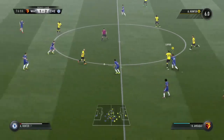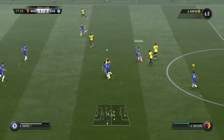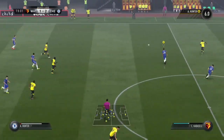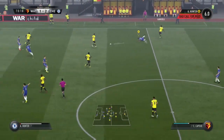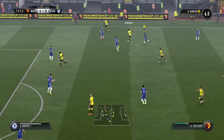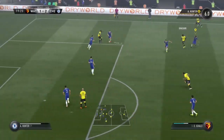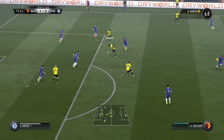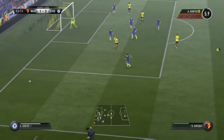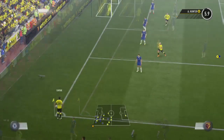Etienne Capoue. On to the attack now. Saw the pass coming and got there first. Etienne Capoue. Doing well to keep the ball. Well, he's got support here. It's an exhibition here with such great passing. I think the passing's got to carry. Letting the shot go! Out in front of goal. Going to be a throw right by the corner flag.